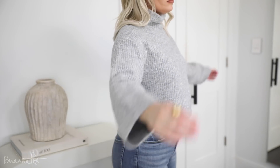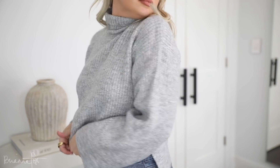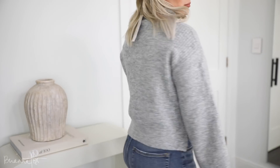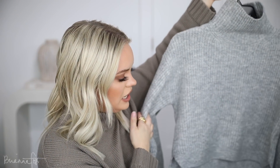The first thing I got from Nordstrom was this gray cropped turtleneck. I feel like this was the year of me getting a bunch of cropped sweaters — I think they're so flattering with a pair of high-waisted jeans, just very chic but fall and wintery cozy. However, I'm just not sure how I feel about this one. When I saw it on the model it looked so good, but on me it looks like my sweater shrunk. I feel like there's a difference between a cropped sweater and one that looks like you accidentally shrunk it in the dryer.